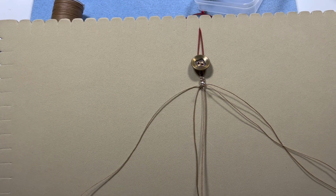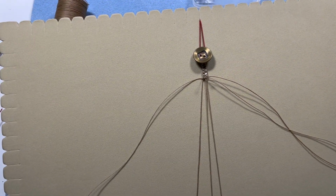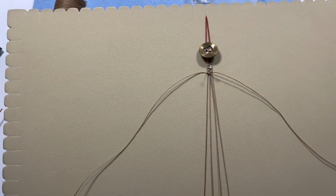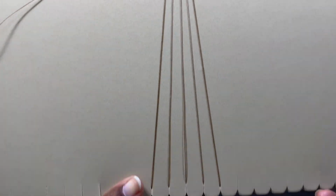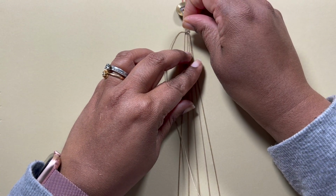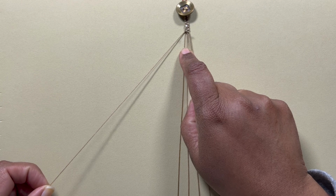So I'm going to separate the two base cords that we were working with the square knots. Separate it into two, also like that. So I basically separated everything and attached it to the base of my macrame board. So now this is here. So now I just want this to be right next to my leftmost cord. This is in between my left and the next adjacent cord.